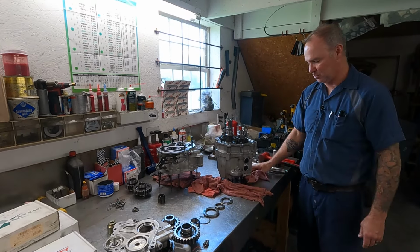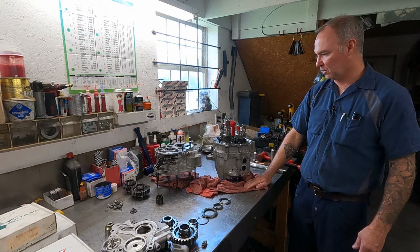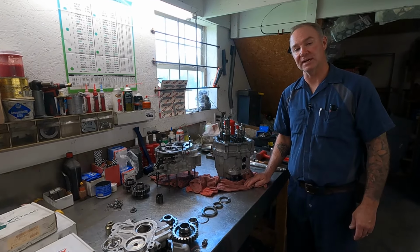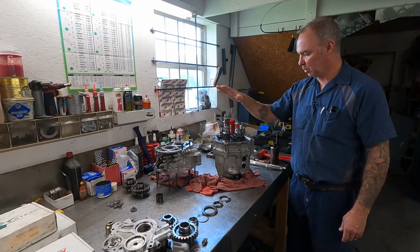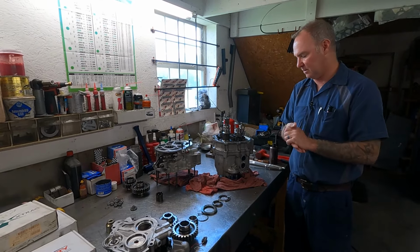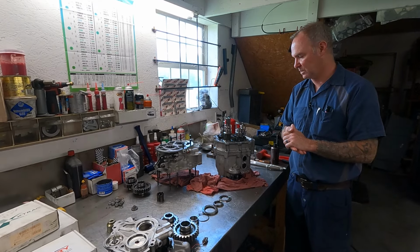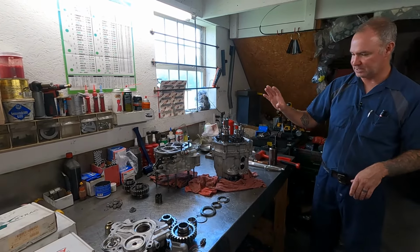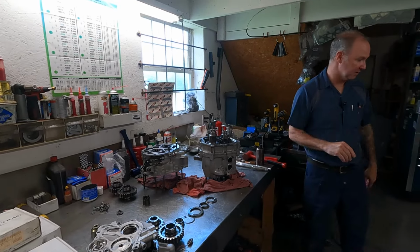These transmissions are so cool and so fun to work on, and I think we've got the dog rings kind of messed up in this one. So I'm going to get it apart, see what we need for bits and pieces, and call Tony Ave and get some parts for this thing, because he's the only guy that has parts for them in the US. So really cool piece. That's what we're working on there.